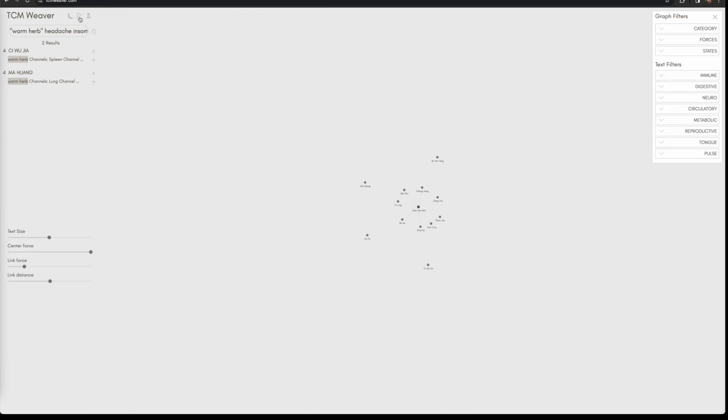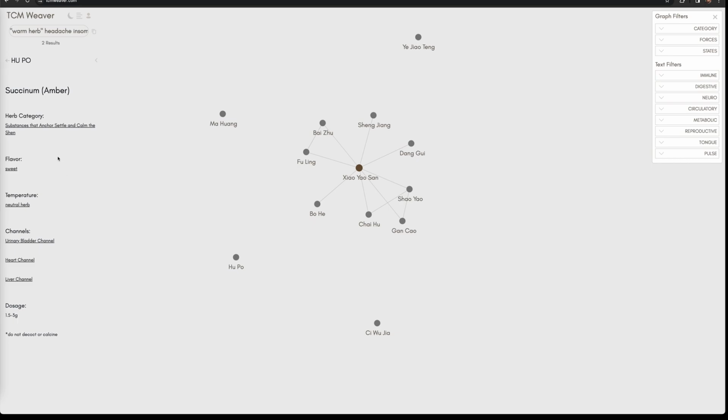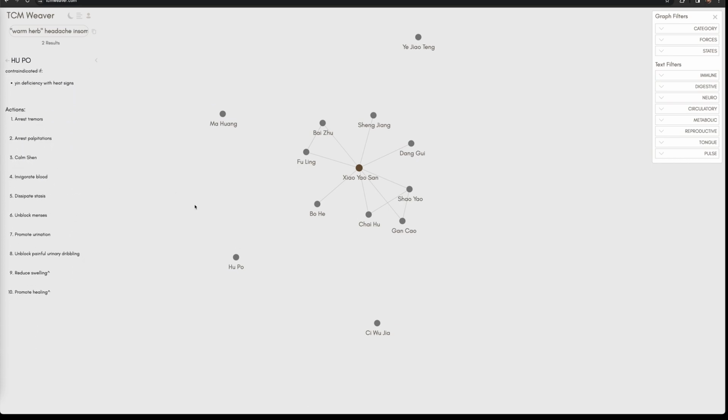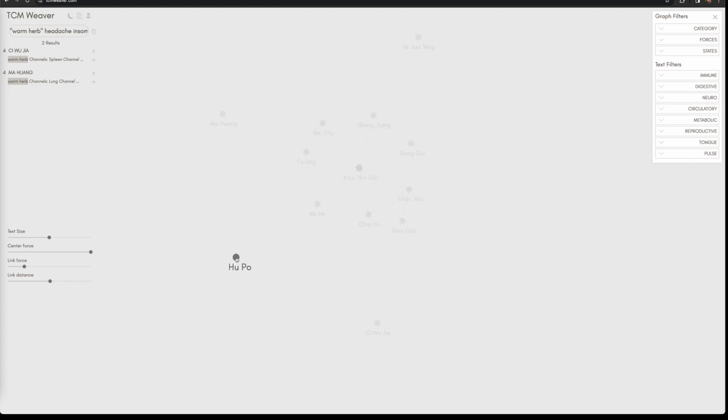So if I go back to my graph view, I've now got on the board all the things that I selected, and I can start to think about this Shaosan and what's in there and how I want to proceed. If maybe I decide, oh, the Hupo, why was that in here? Let me check these notes, and I can read it again. I can say, oh yeah, this was something that matched the search, but it's for menstrual pain, and this patient doesn't really have that. I'm going to get that off the board. And you can just start to create your custom formula right there, very visually, very easily, and we're pulling across all different categories to find something that's going to work.